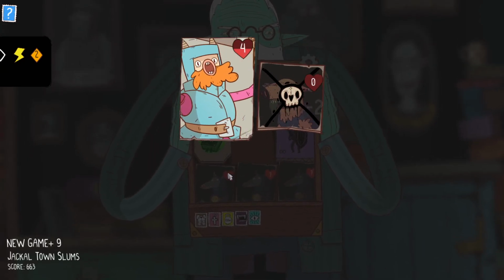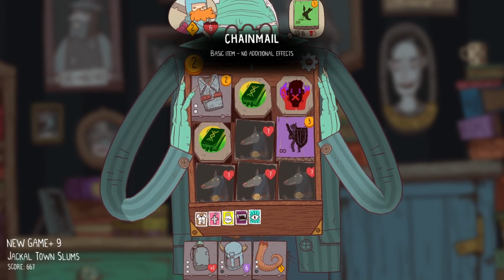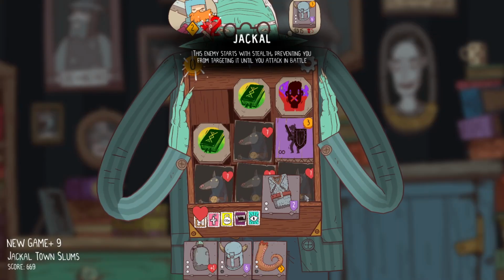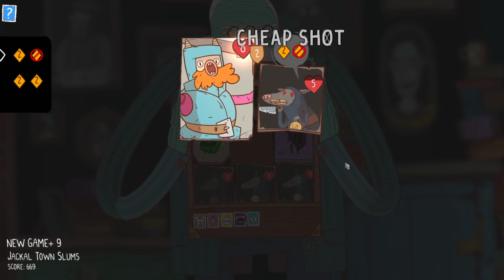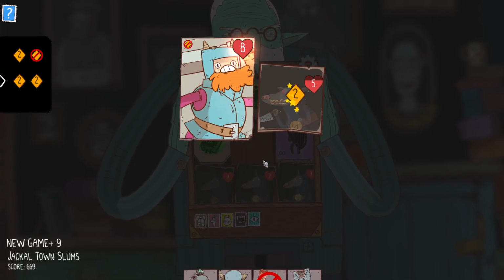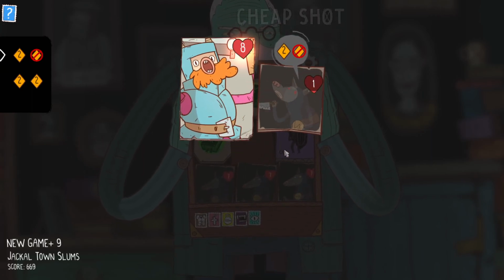That's one of the reasons that Bruno is a strong character, is he has 2 copies of chainmail. Objectively, chainmail is a bad card. Objectively, 2 gold for 2 uses of 2 armor is really bad, especially when you compare it to all the other armors that you can get. However, the thing that makes it effective is that even though it is really, really bad value as far as cards go, there are a bunch of enemies that chainmail is just really good against.